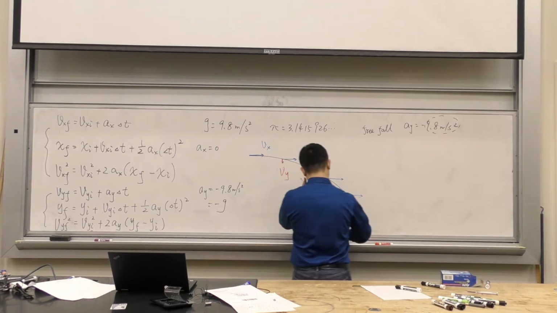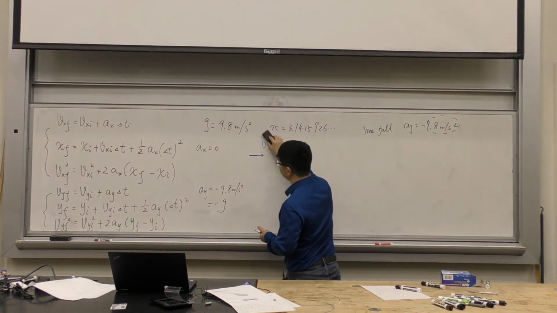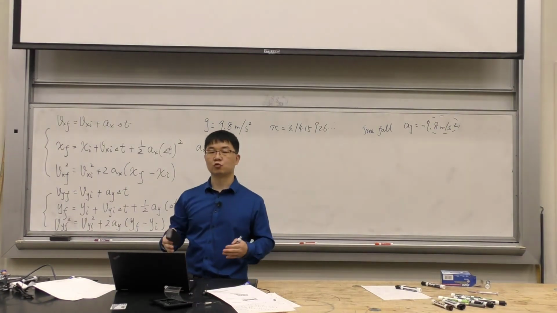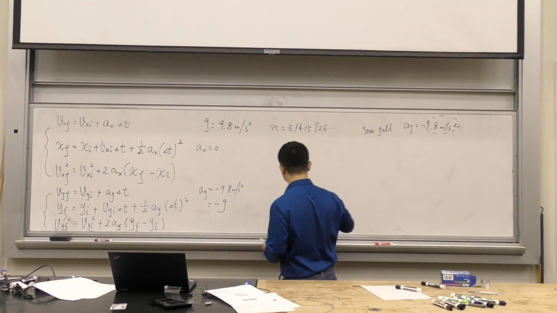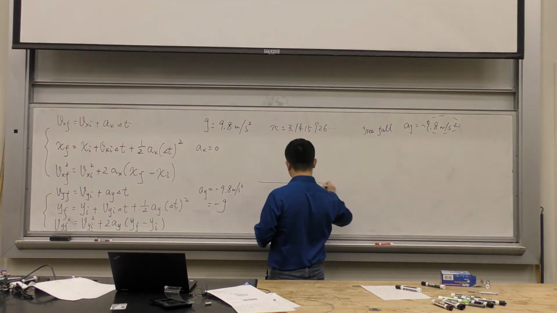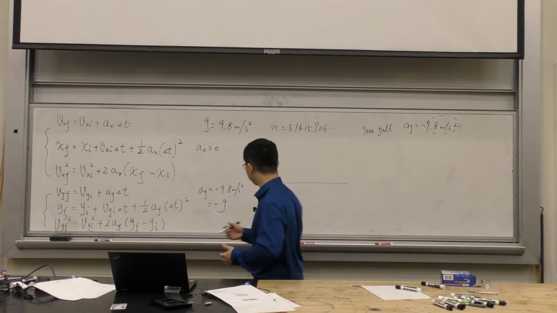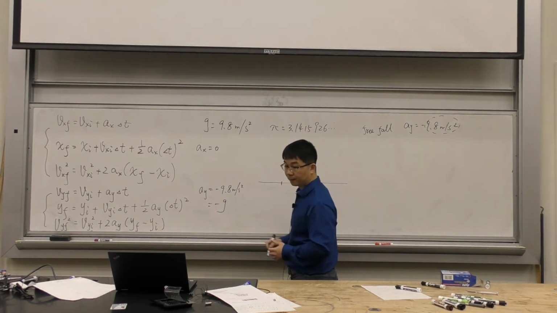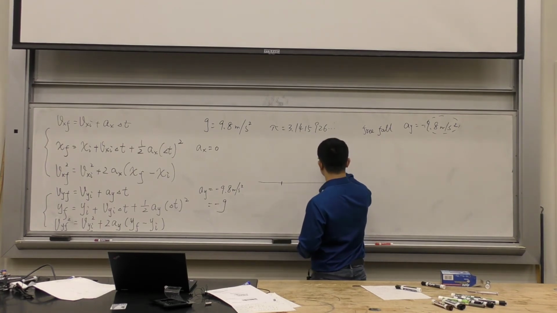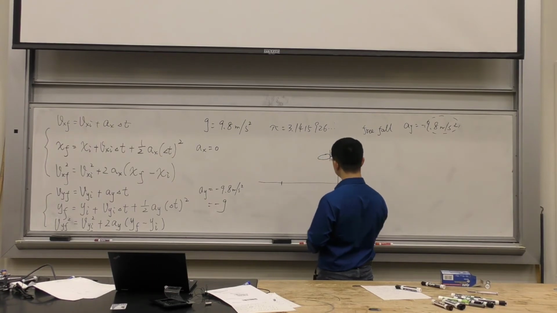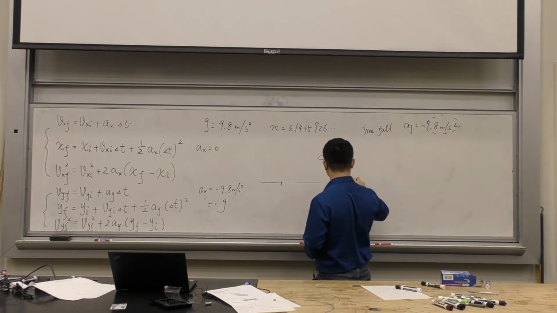So let's first draw it out. When he's in the air, there's nothing acting on him except gravity. So he's in projectile motion when in the air, okay? So if you have watched the video, say this is the free throw line, this is the baseline, and then this is the hoop. Okay, let's see. Let's just make the baseline here.